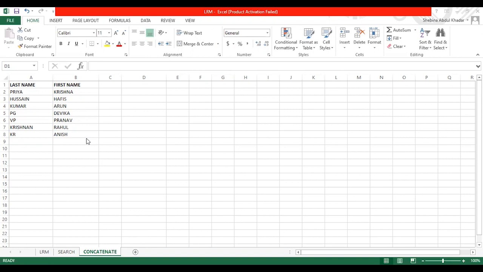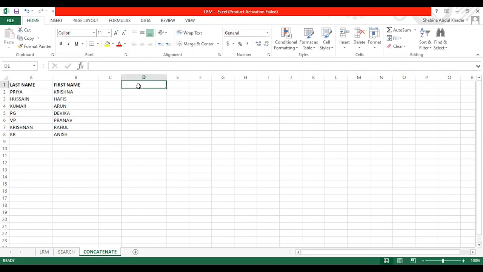But occasionally, there are times when we want all these together. If it is to make a mail label, then we want the first name and the last name together. It is always better to keep everything in separate columns because we will be able to do the sorting and the manipulation independently. But in some cases, we will be in need of it all together, and in such cases, this concatenate will be mostly useful for us. Okay, so let's see how to do this.